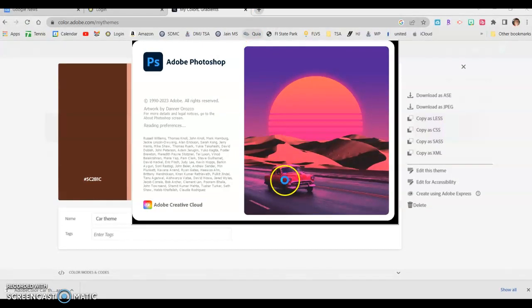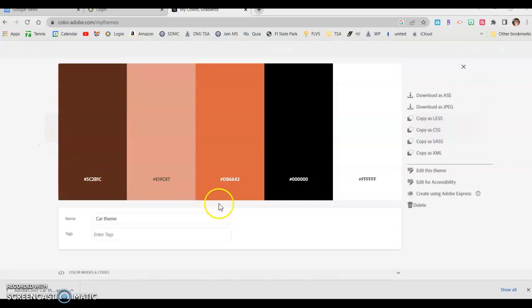If for some reason you are not logged in again, although you should be logged in because you were in Adobe Color, you need to use your school email to log in if it's asking you to log in.